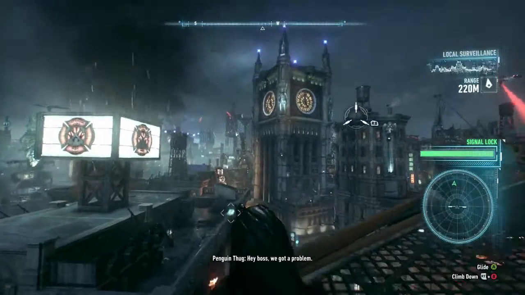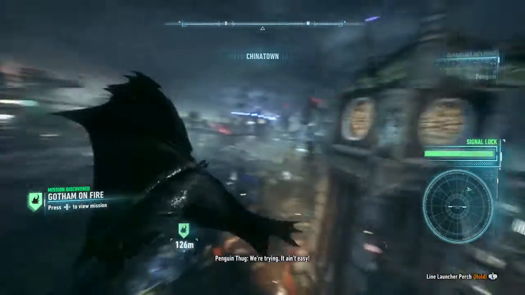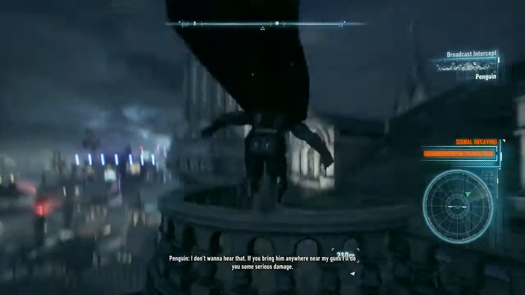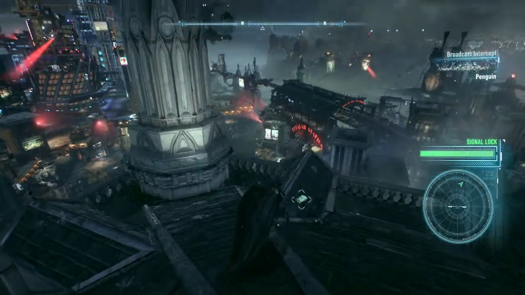Hey boss, we got a problem. What is it? It's the Fed. He's following us. We're losing. We're trying. It ain't easy. I can't believe they still think I'm following them, which I am, but I'll do you some serious damage. You know what, we'll just sit here.